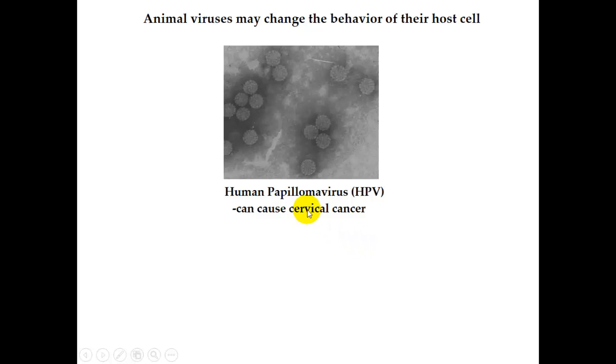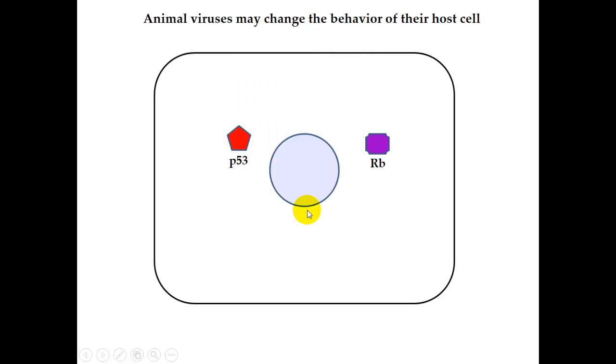And so to understand how human papillomavirus can do this, it'll first help to maybe remember from cell biology that if you take a look at a normal animal cell, there are proteins that you find in there that normally function in slowing down cell division. So there's something called p53 that can stop or slow down cell division, and likewise there's something called retinoblastoma protein that can stop or slow down cell division.